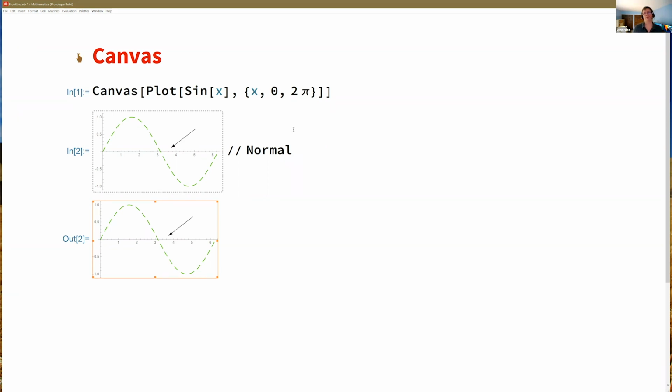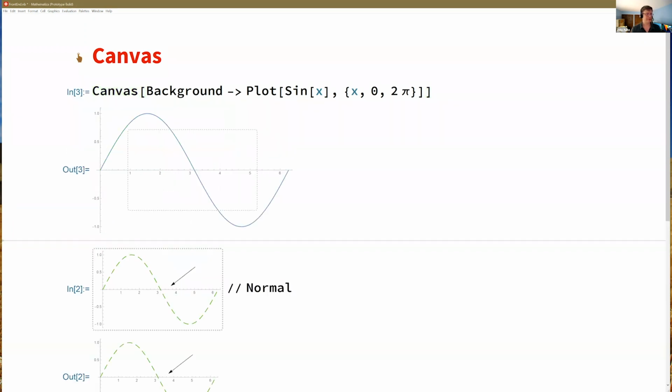Maybe you didn't really want to edit the graphic. Maybe there's a lot of ink in the background that you're dealing with, and you don't really want to edit the graphic per se. You just want to annotate the graphic. Well, that's an option as well. And you can specify a background option, and this might come out the wrong size, but if it does, we can fix it real quick.